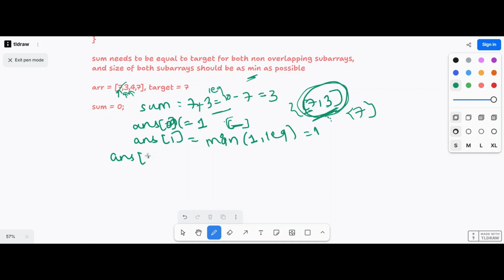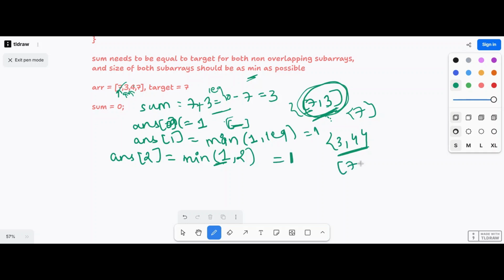Okay. Now answer of 2. So now my sum is 3. Fine. So 3 plus 4. J is at 4. 3 plus 4, 7. Okay. Sum has become equal to target. So what could be my answer of 2? Now my j minus 1 is this. Minimum of answer of j minus 1 is what? 1. Okay. And current is j minus I plus 1, which is 2. Which length? This 2 is 3 and 4. So now it is considering 3, 4. But until now I have found minimum as 1. So I will make it 1 only. I will not make it 2.